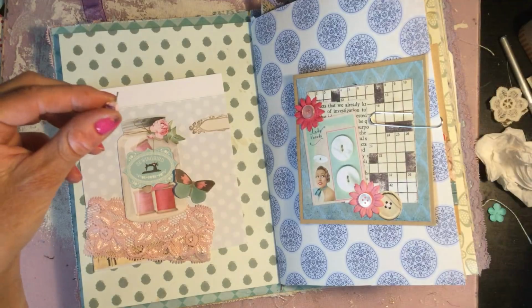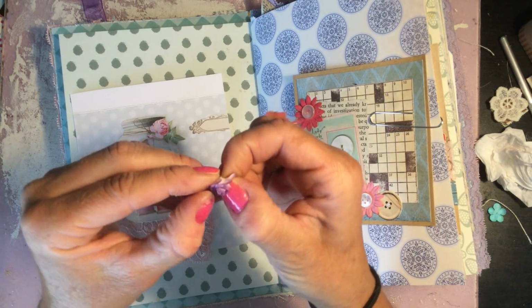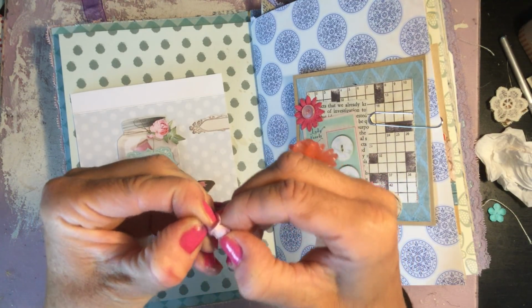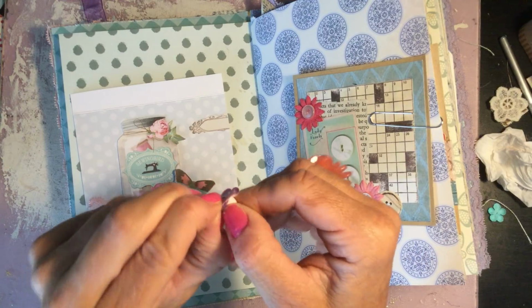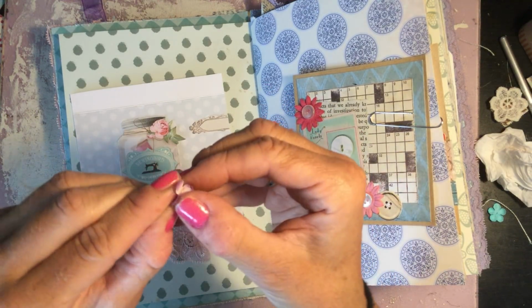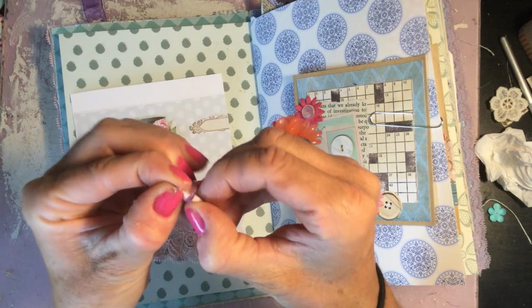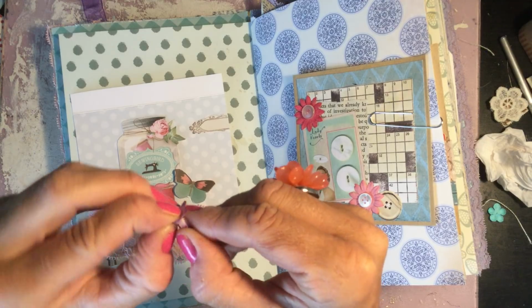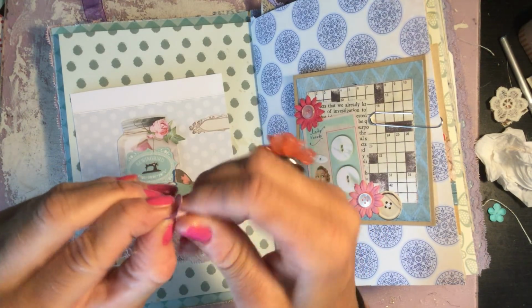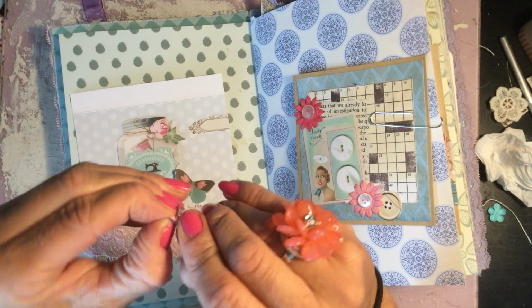I never did manage to find the bright pink one that I had just now, so maybe it's under the desk, maybe it dropped on the floor. Or it might be stuck on my cardigan now. Sometimes that happens, doesn't it? Things attach themselves to your sleeves, and then I go out and someone says, oh, you've got a flower stuck on your arm, or you've got lace stuck on your skirt.